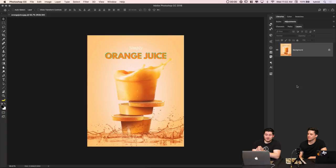Yeah, so what we're going to do today, I've got an example here on my screen. We're going to create this sort of juice poster. It's just not typically what you would think of when you think of compositing. At least myself, I think of compositing portraits and moving somebody from one scene to another. We're going to cover more of that type of compositing a little bit tomorrow. But for today, it's about mixing media, if you will, and creating a composite that makes sense and also would be totally usable for something that you're doing.